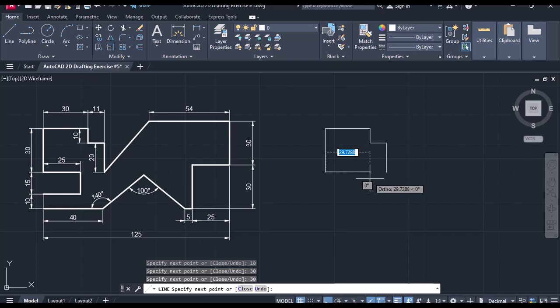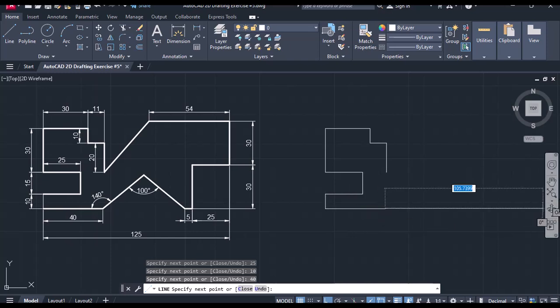Then right 25 units, hit enter. Then bottom 15 units, hit enter. Then left 25 units, hit enter. Then bottom 10 units, hit enter. And then to the right 40 units and hit enter.